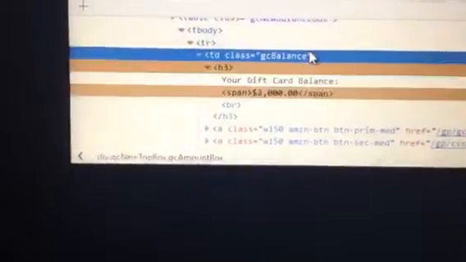$2,000 right there. So once you're done, just press something else like this, and then you could just exit out of this. And where is it? Boom, $2,000 right there.